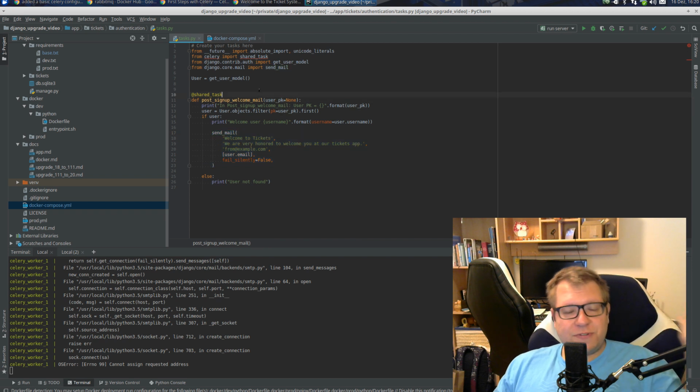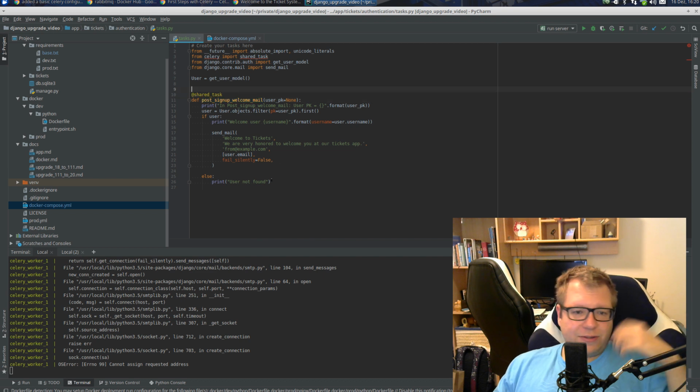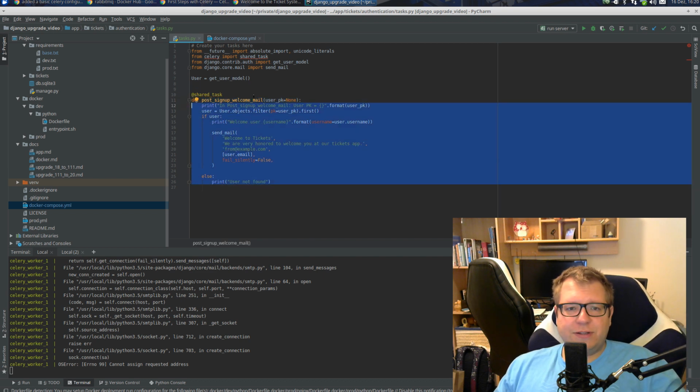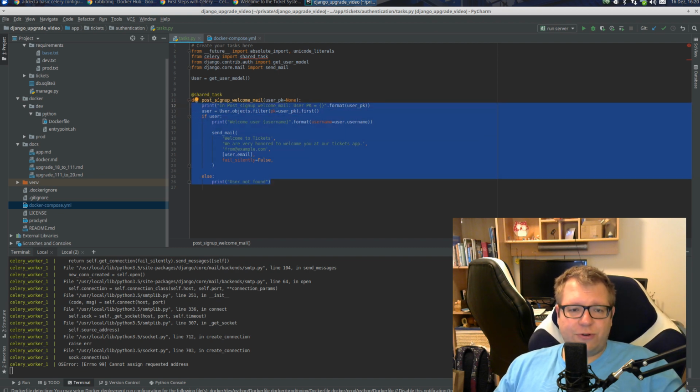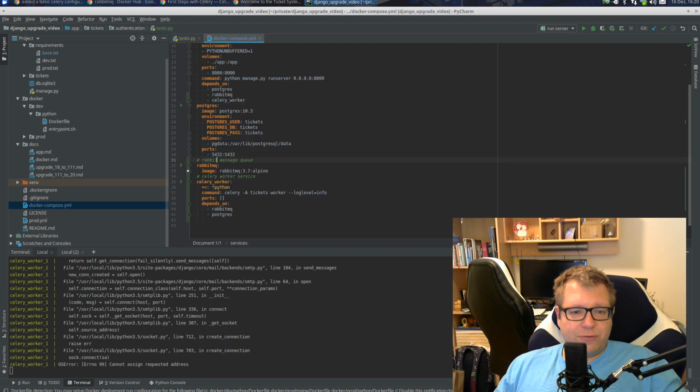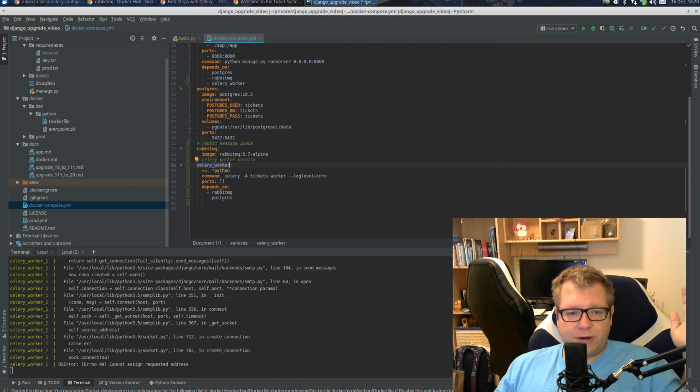Okay, so we've seen now how you can create a Celery worker or a shared task, and you can call the shared task. And this could be anything. This could be something like a welcome mail, like we did here, a password reset mail, a complex task for image recognition, or a task that reprocesses your images into thumbnails, stuff like that. Everything is possible. Everything you can write Python code for, you can do that. And all you really need to do is have a worker like this.